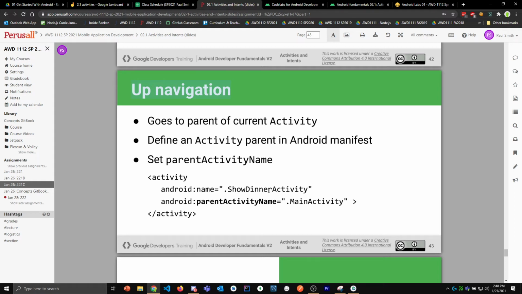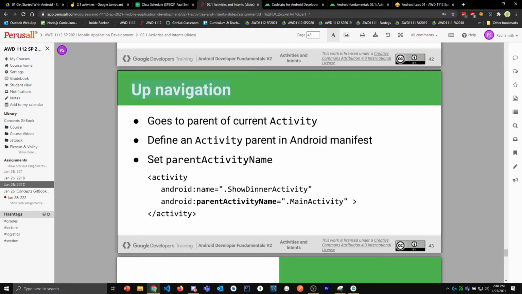So here we're saying show dinner activity, its parent is main activity. Does that make sense? So we're setting this on the child to tell it what parent it is. Just putting that into the manifest will make A, the button appear, and B, make the button go to main activity.